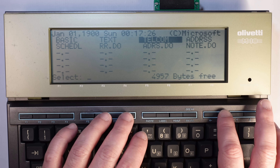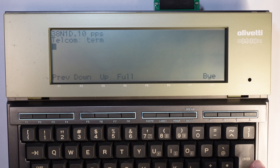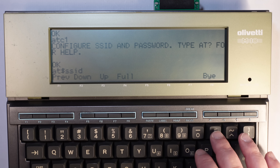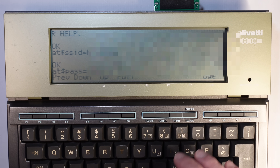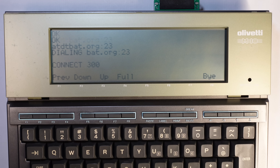Now let's connect to some BBS. I can imagine I'm going to have some trouble because the screen of this computer is too small — but at the same time, I never imagined I would connect my first computer to the internet. In order to establish the serial connection, we use a command called 'term.' And it's working — wow, that's so cool. Basically the M10 is talking directly through the serial port to the microcontroller, thinking that it is a modem because the modem is emulated by it. We need to configure the modem to connect to the Wi-Fi — the Wi-Fi name and the password. Let's connect first with the BBS provided on the GitHub page for the modem emulation program.